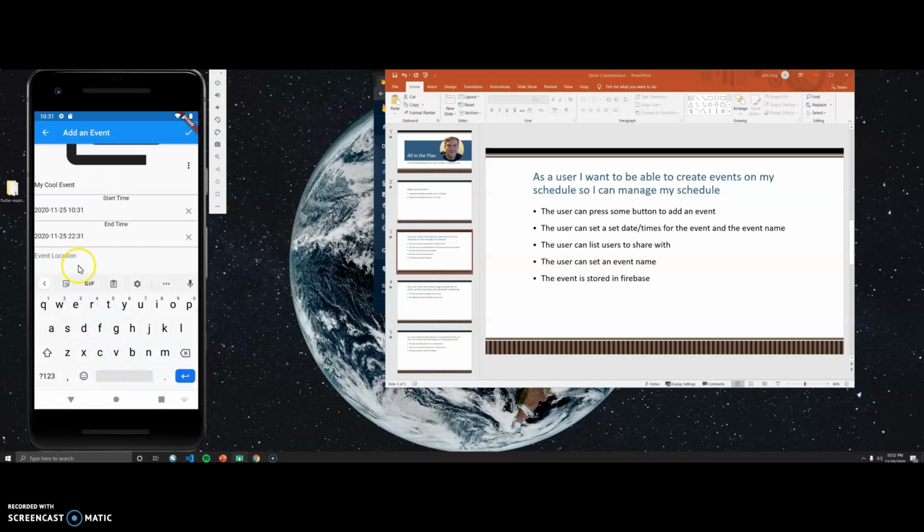The user can list users to share with. And the event is stored in Firebase.